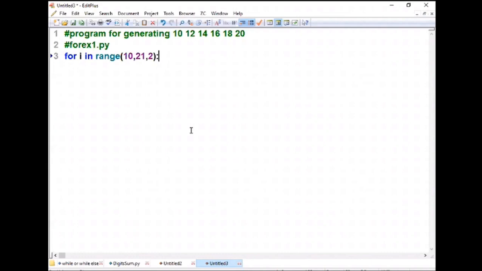Ending. What is 2? Step. Next, I will do what? Print, value of i, comma, i. Understand? Good.